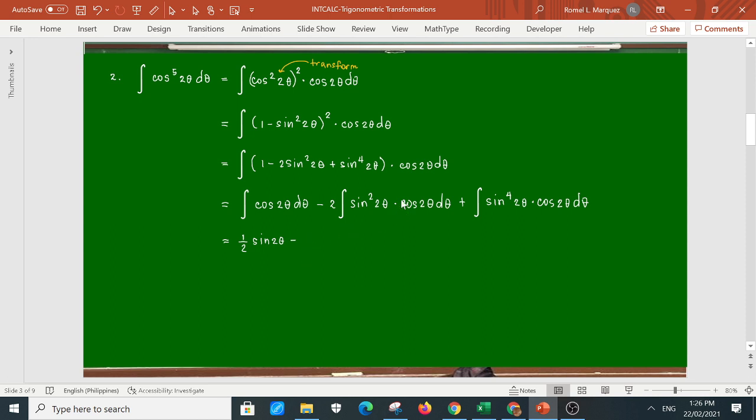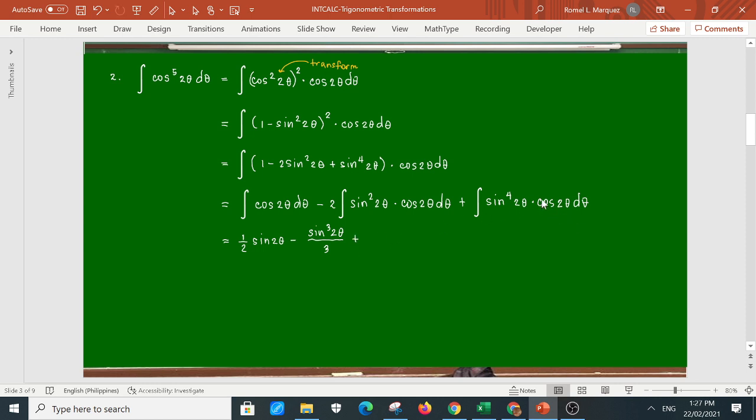What about this? I'm going to put 2 balanced by 1/2. So meaning this 2 is needed inside, no? So no need for 2 outside. What is the integral of sine squared 2 theta? I put 2 here, cosine 2 theta d theta, and no more 2 here. So u to the n du. What's now the answer? U to the n plus 1 over n plus 1. Okay, this 2 outside, I put it inside because that is needed as the differential of sine of 2 theta. Okay, guys? To complete. So that is the general power formula. The last one is also the general power formula.